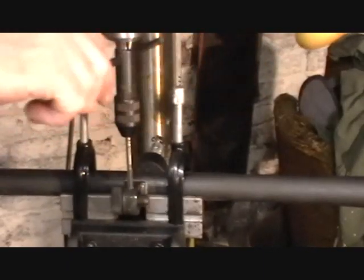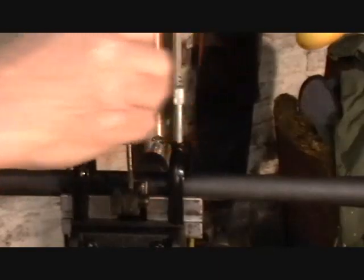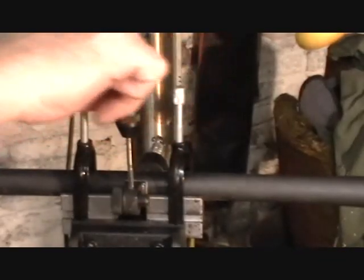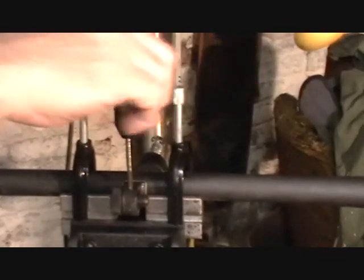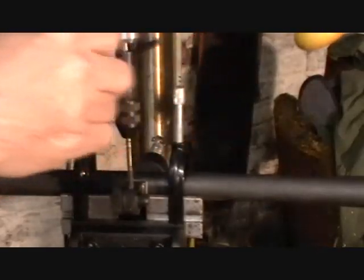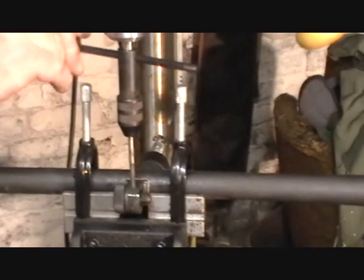This is a good way to do this because it keeps your threads clean as you go down, and they don't tend to get as buggered up. Okay, we're at the bottom. Yep, one more.